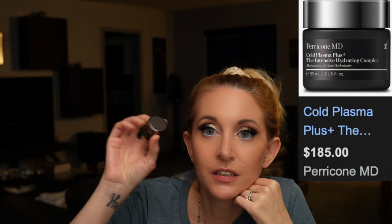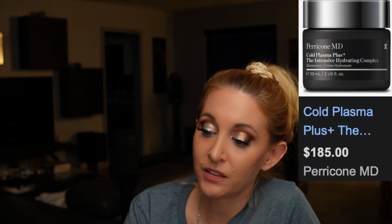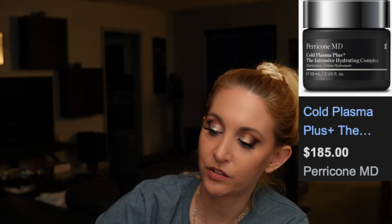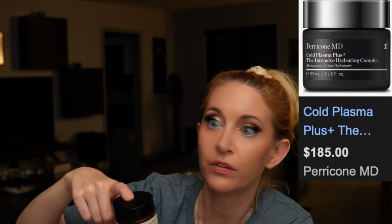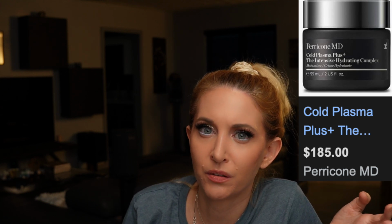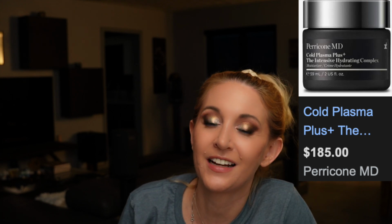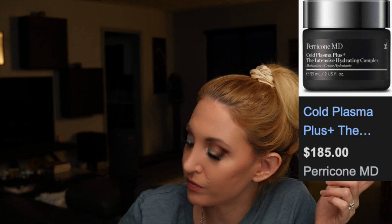Then I got this little kit from Perricone MD with Cold Plasma Plus in it. This has a small amount of copper peptides in it, so that's why I've liked it in the past. But I bought this set because it also came with a full-size moisturizer, the Nourishing Calming Moisturizer. This is one of the few moisturizers by them, or the only one that I've ever seen by them, that didn't have phenoxyethanol as a preservative, which I'm basically allergic to. And honestly, I've been on my lower dose tretinoin for like 2 months now. Nothing's changed. So I think I'm still extremely sensitive to that ingredient. I really do have to avoid it. So based on that, I just wanted to give this a go and see how that worked for me and revisit the Cold Plasma Plus.